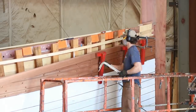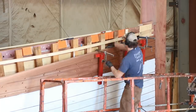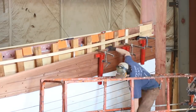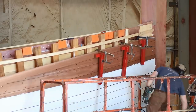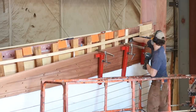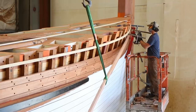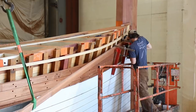One was to allow quick and easy installation of the sponsoning guard. With that planking window into the boat open, clamps could be reached around the backside of the planking and the sponsoning guard could be quickly and easily installed. And the second main reason was the working deck bulwarks were not yet built. Now with those bulwarks built and installed permanently, those planks can be patterned, cut out, and installed onto the boat.